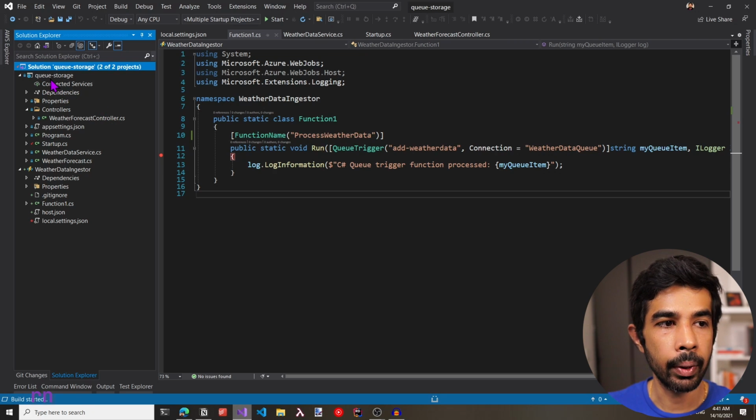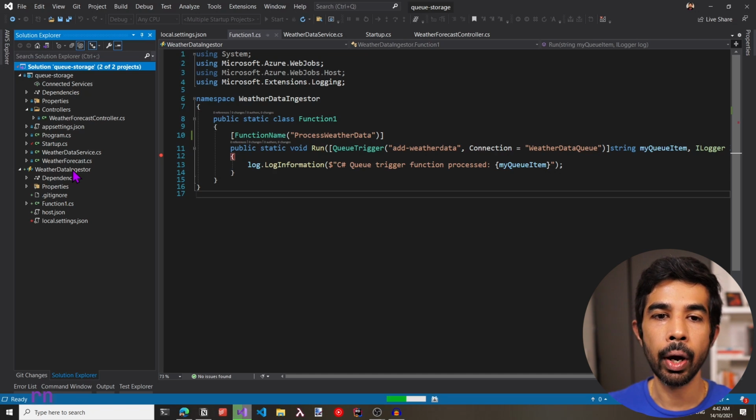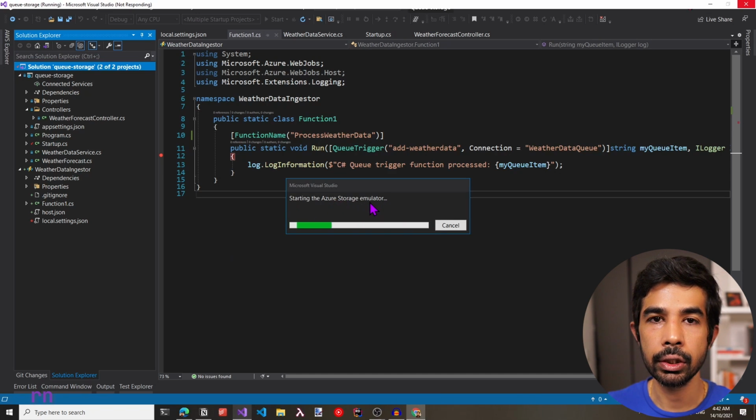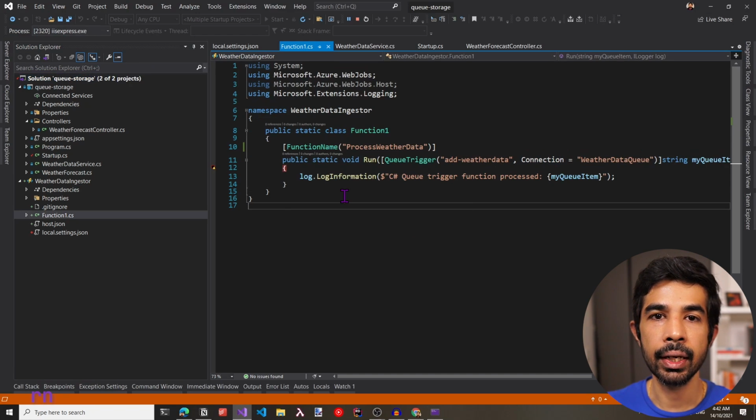Now one of them is our web API, which will launch the Swagger API endpoint, and the other one is going to run the function on my local environment. Now I have the Azure Functions core tools installed, which is also part of the Visual Studio installation. You can also get it as standalone, so if you haven't installed it, make sure to install that on your local machine. You can see that this is starting the Azure Storage emulator, as we had selected the storage emulator for the default Azure's storage needs.